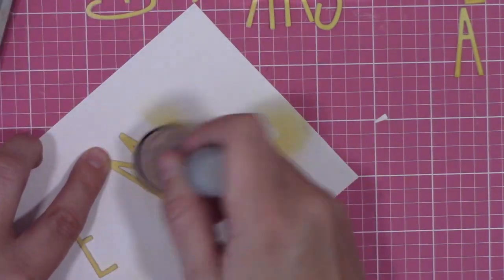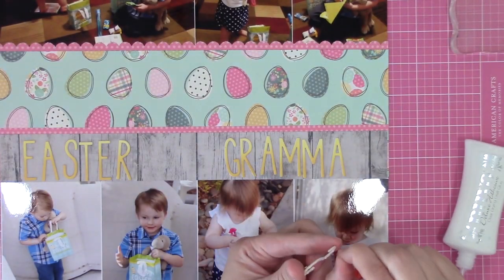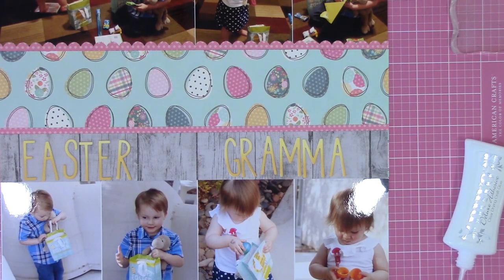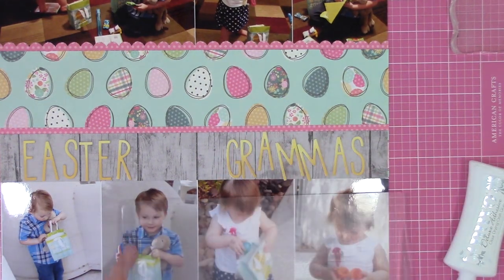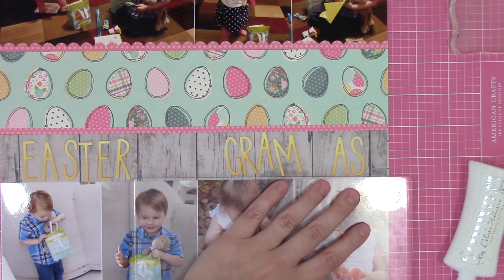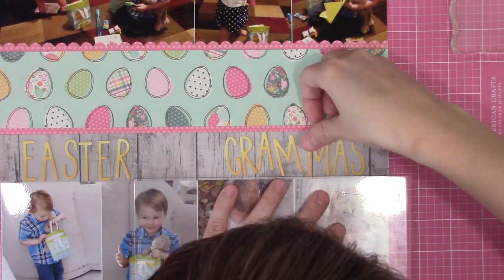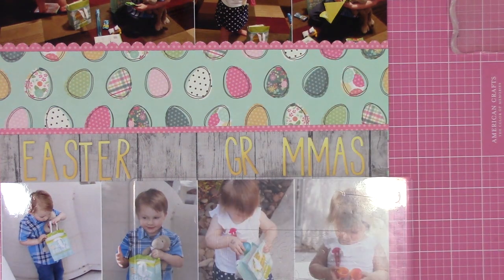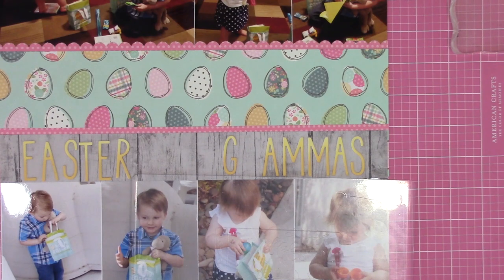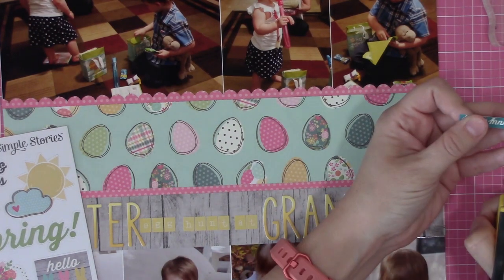I will probably try to post some links below to alphabets that I would buy today that are very similar. When I look at this one, it immediately makes me think of that new one that Doodlebug just put out because it's kind of a childish looking font and it's a taller and skinnier font, whereas the other one I have for my favorite things is more of a short, stocky, chunky kind of vibe. Hopefully you can see the gradient — it looks really cute in person. This is one of those things where in the process as I was doing it, I was even texting some friends telling them I was the dumbest person on the planet to think it was a good idea to make my own fake thickers instead of just paying $5 for a pack of thickers. But end result, I do like them.